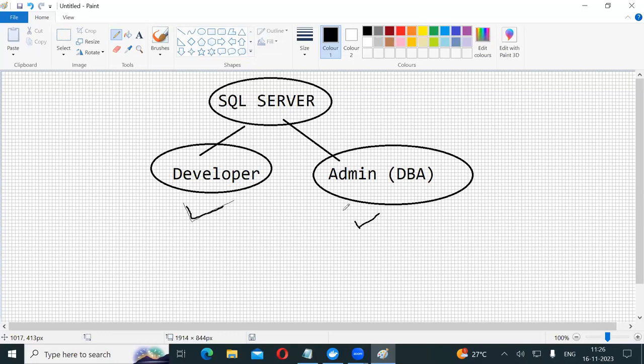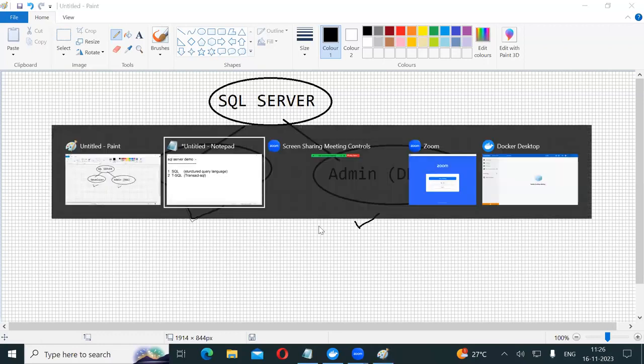For .NET developers, only the developer part is enough. But for those who want to develop a career in SQL Server, they need both developer plus admin.